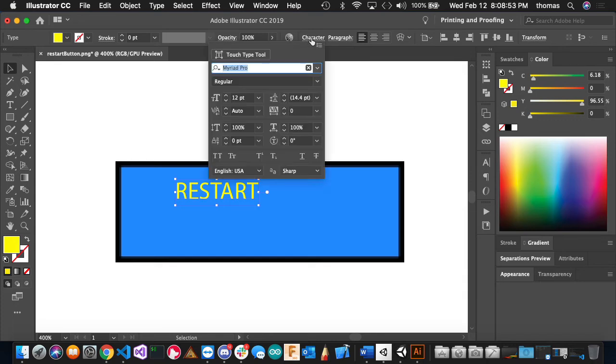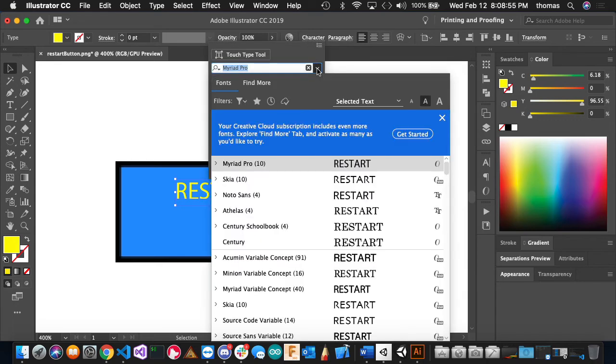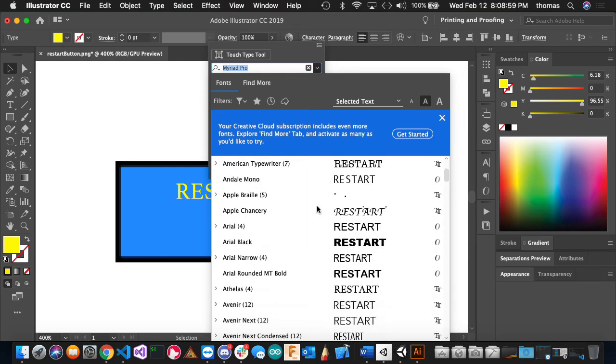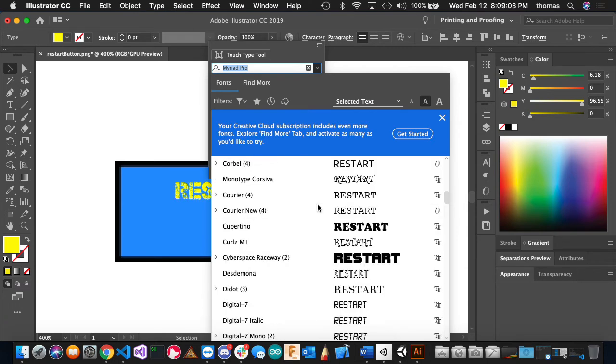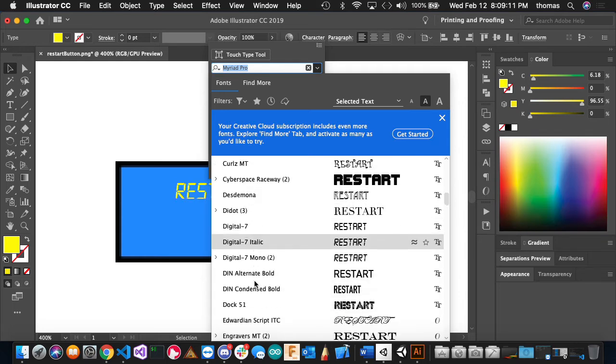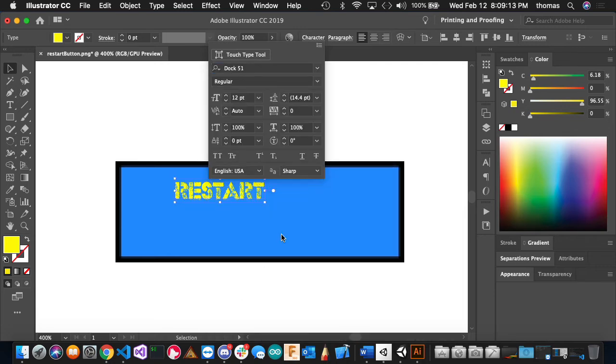So let's bring up the character panel. And we're going to just choose, do I have it? I think I have. Doc 51.